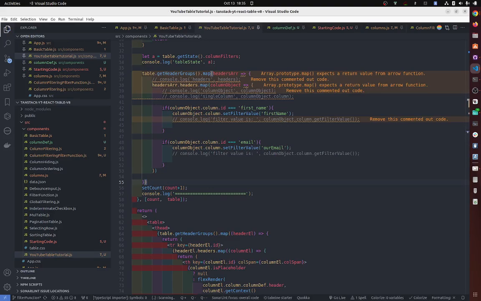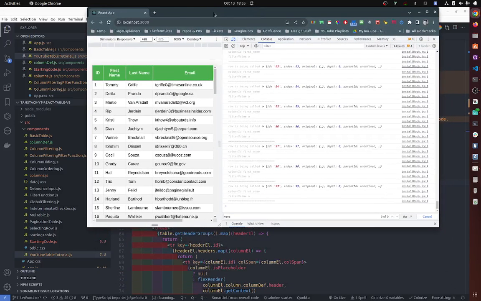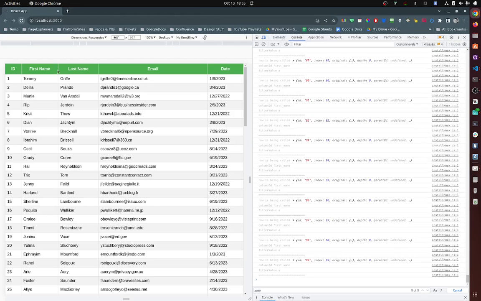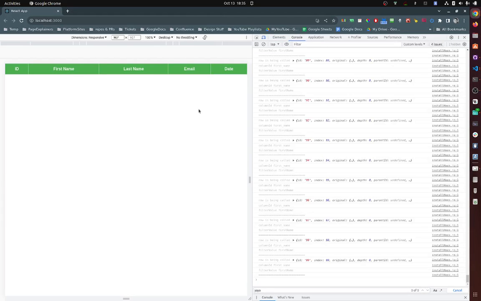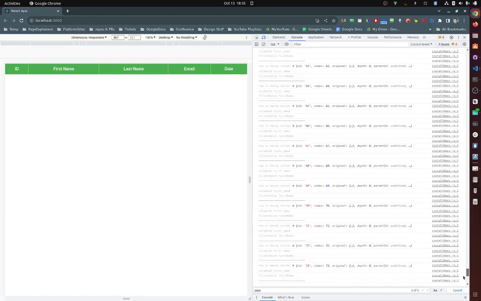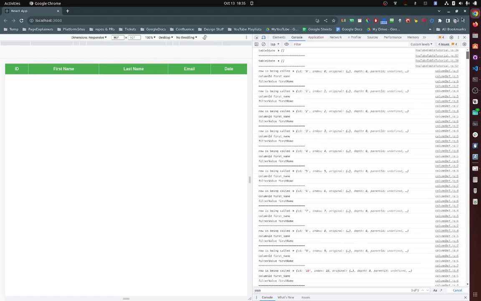So now we're going to see. Okay. Interesting, it's already filtering.